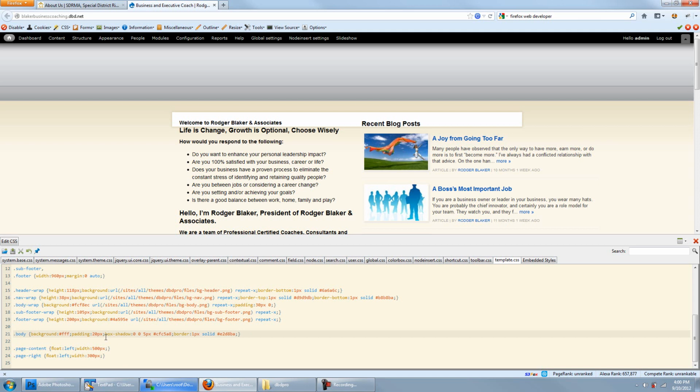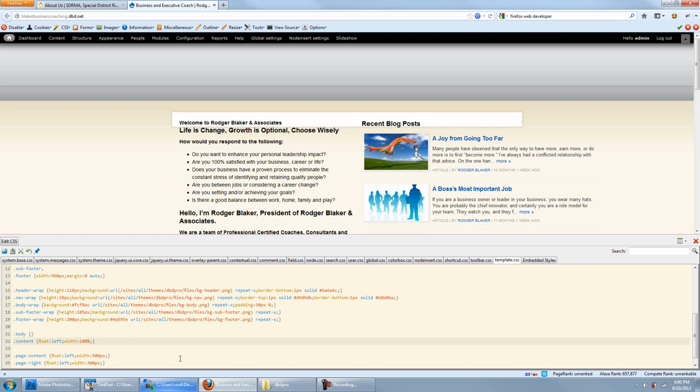Okay, and I'm going to take this out. Okay. Now, I'm going to want to have content, that's this. So if I float this left and I go with 100%, now I should be able to take most of this stuff and add it here.